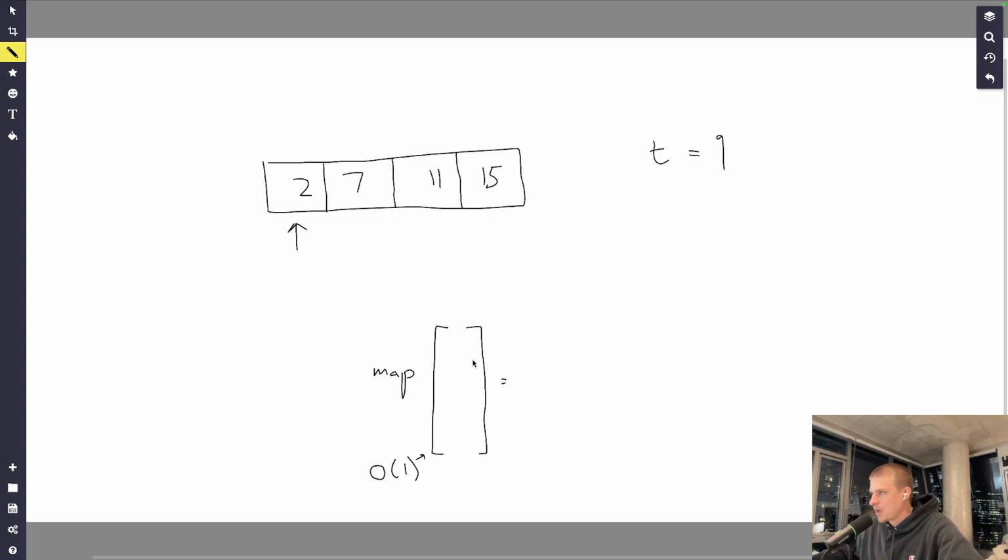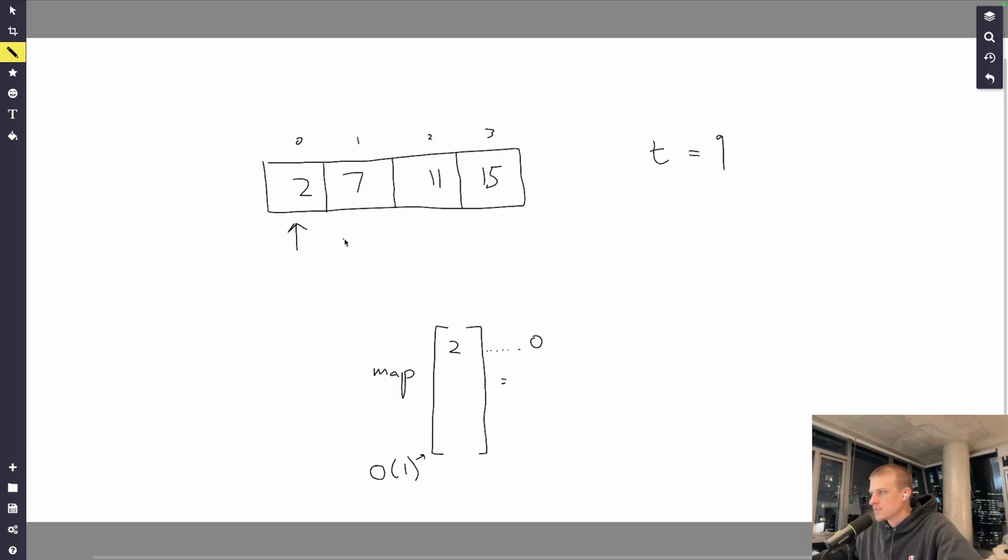So we're going to use this map, and at each element we see, we're going to store the number as the key in our map, and we're going to store its index as the value. So this is index 0, index 1, index 2, index 3. We're going to store index 0 as the value in the hash map for that key. And this is going to be O of n space, because in the very worst case, we're going to have to store every single element from the input array there.